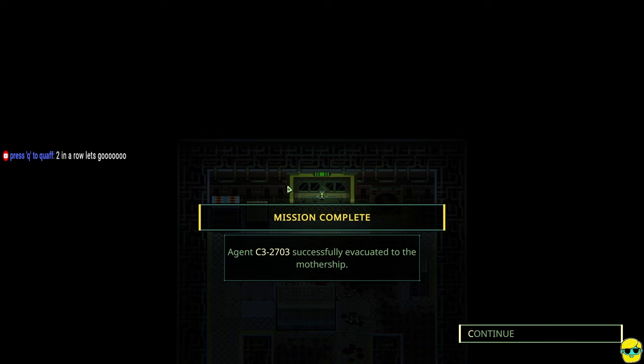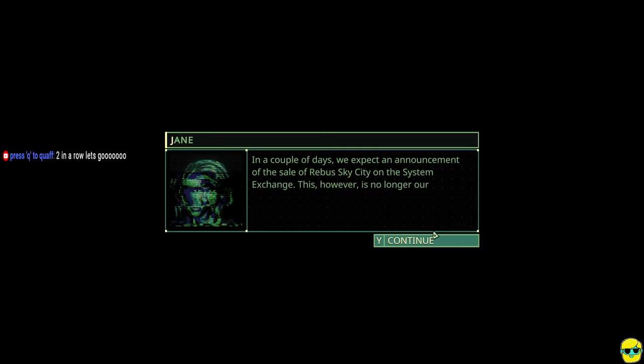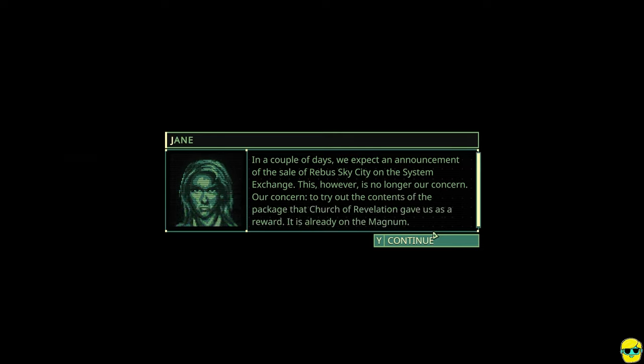Yeah, not bad, Quaff. And if you count back to the previous stream, I think it's like three or four in a row because this person has been so successful. In a couple of days, we can expect an announcement of the sale of Rebus Sky City on the System Exchange. This, however, is no longer our concern. Our concern is to try out the contents of the package that the Church of Revelation gave us as a reward. It's already on the Magnum.